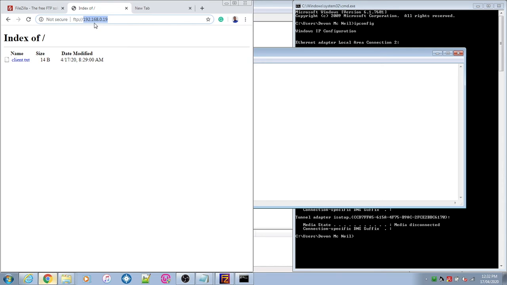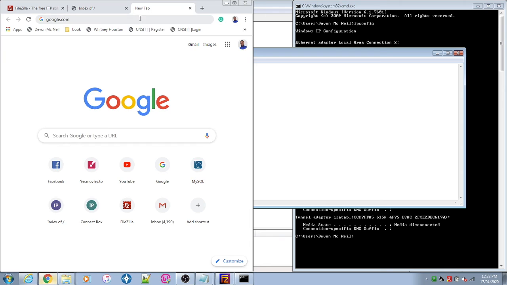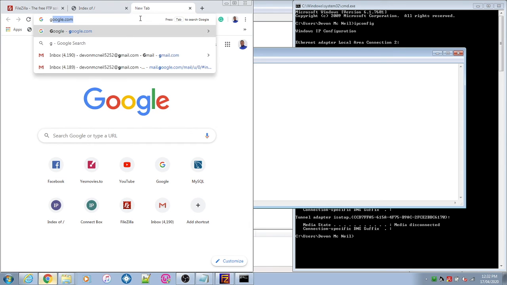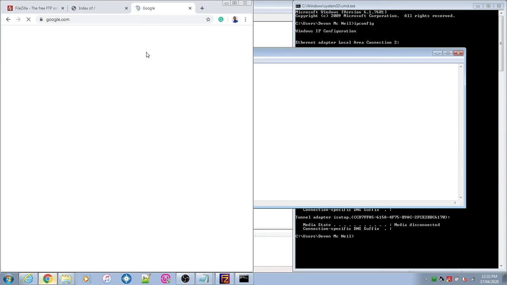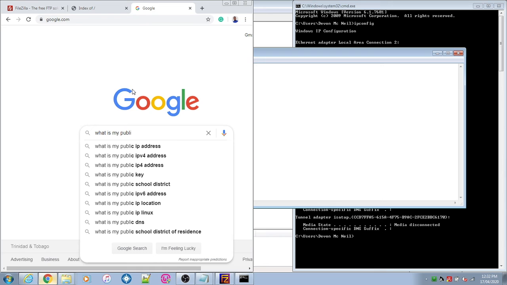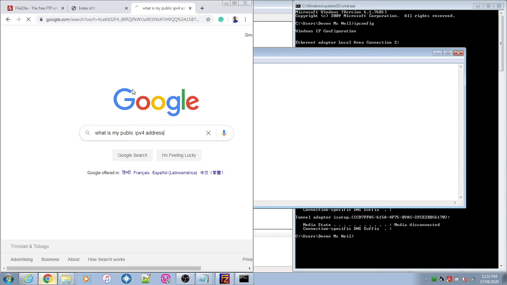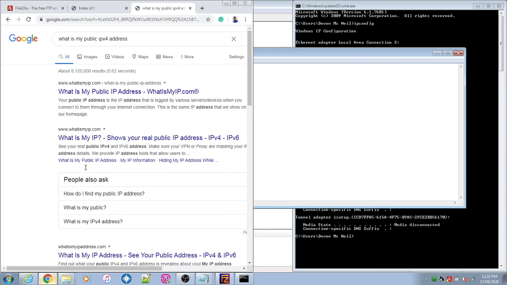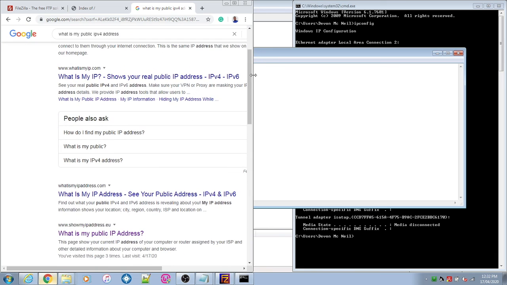But for example, I would go onto the internet. And I might type what is my public IP address version 4. You could find it on almost any website. So I'm going to use this website, www.showmyIPaddress.